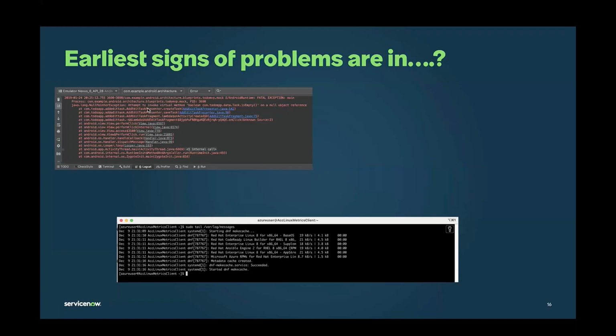Multiply this across nodes and regions, and humans simply can't read the amount of logs coming in, like a fire hose. So yes, logs are the right place to look, but they're also the wrong place to look by hand. The signals are there, but the scale becomes the main problem.